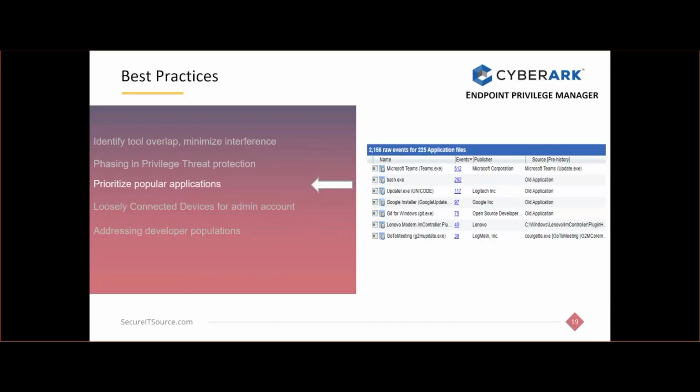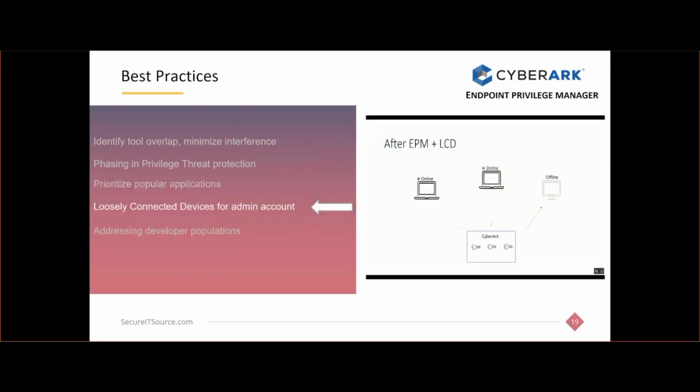I think that's super important because we can, day one, start building policies that affect the entire enterprise as a whole, and then get to maybe more granular policies that only affect certain groups because only that group uses that application, rather than the whole organization that uses Outlook or whatever tool that might be. So we want to prioritize popular applications. Super important and a day one strategy that I definitely want everyone to practice.